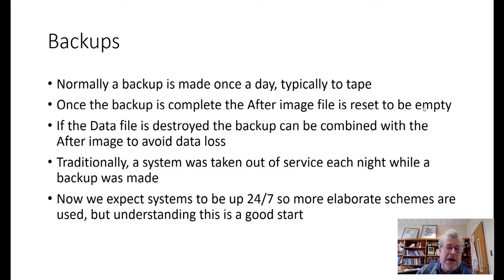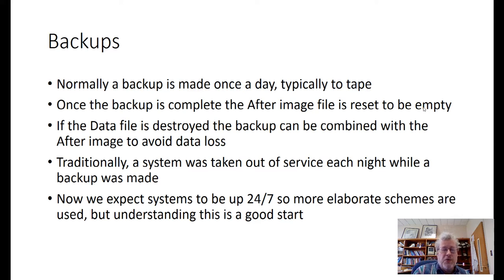I'll also mention backups at this point. For databases, normally a backup is made once a day, typically to tape. Once the backup is complete, the after image file is reset to be empty. It's safe to do this because we now have the tape backup. If the data file is destroyed at this point, the backup can be combined with the after image to avoid data loss.